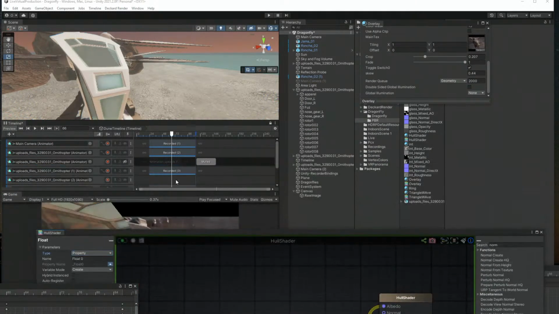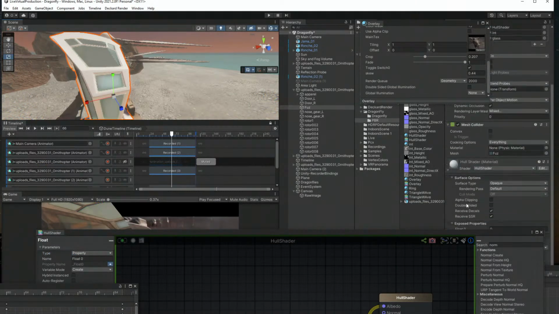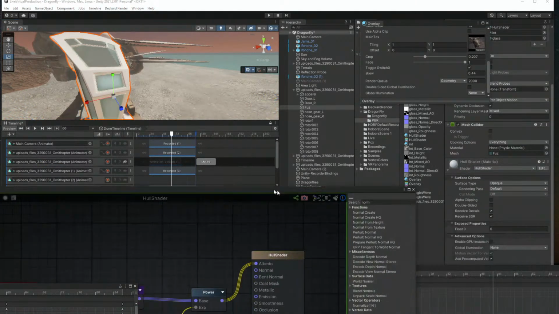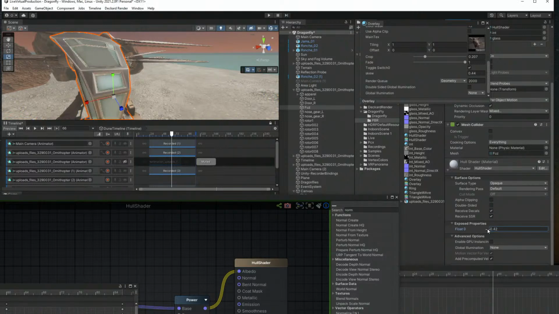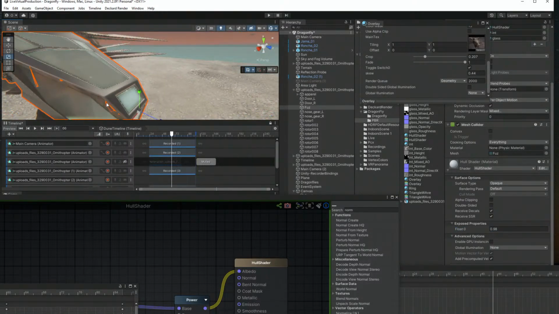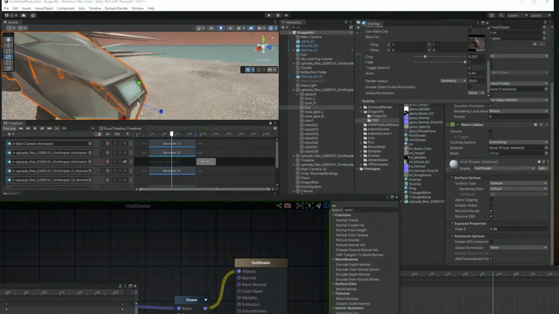So let's go now into my material and look at what is going on here. Expose properties. You can see that I can bring it down and a little bit up. I could also probably do something with 1 minus. Let me check what happens if I add 1 minus here.